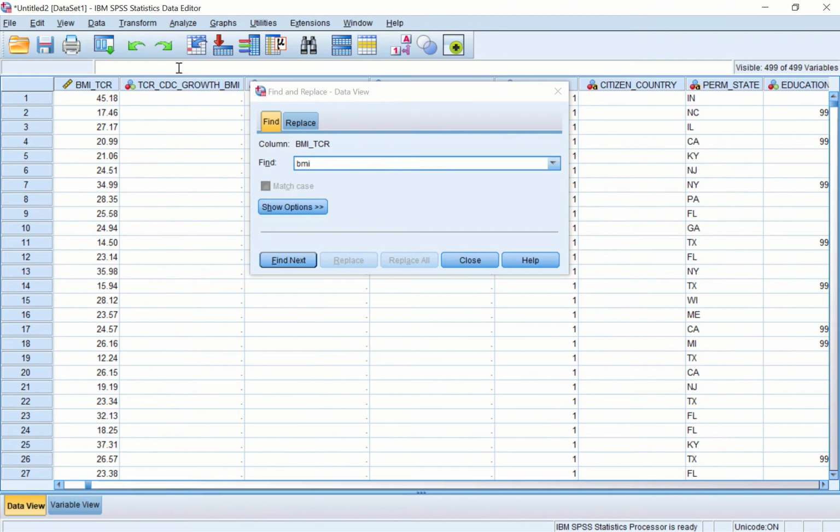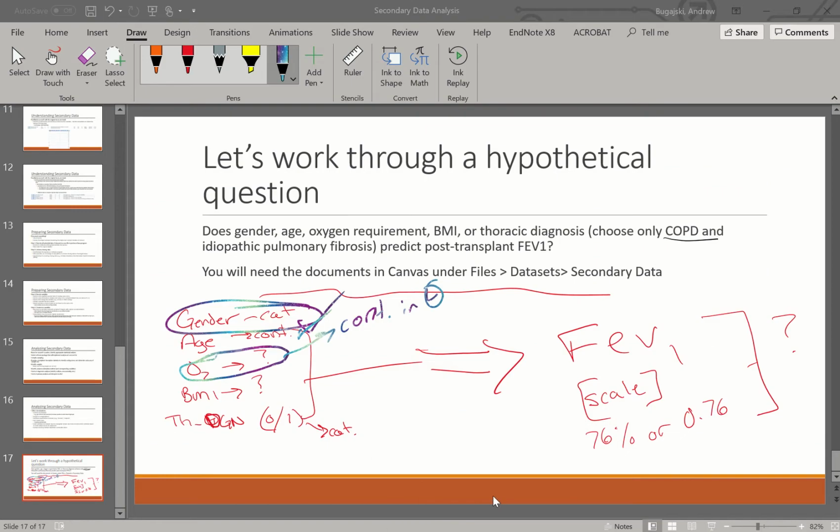Here, I just happen to know, because it's put here at the top when I was originally going through this data set, that BMI TCR is the most up-to-date BMI calculation for these people. The other two were old ways it was recorded that have changed over the years. So BMI TCR is what we're going to use. So here, check. It is continuous.